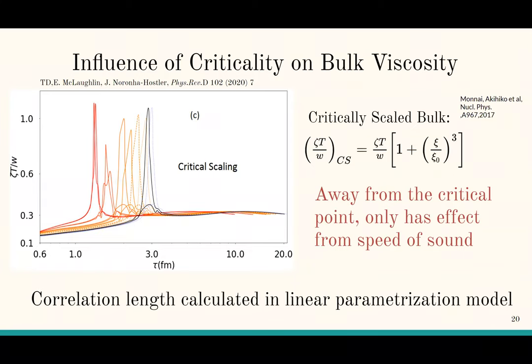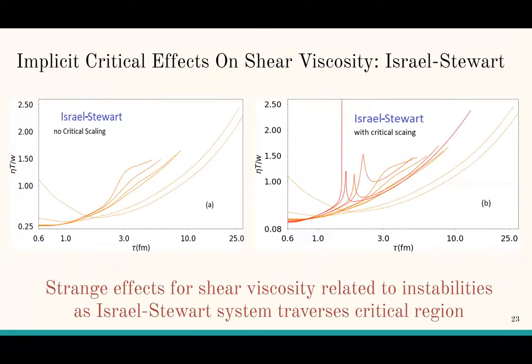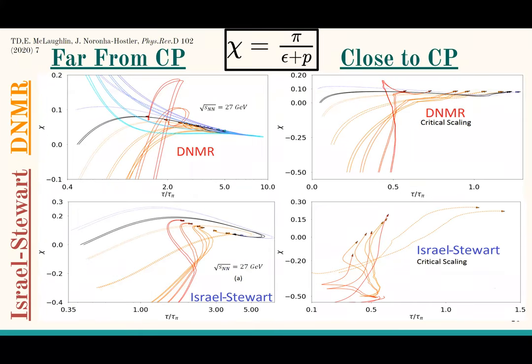Yeah. I have a question. May I? Sure. Hello. Thank you very much for your talk. Very interesting. I have a question. So I see that your viscous stresses sometimes become very large because it's far from equilibrium. And as far as I know, Israel-Stewart can become unstable when you are sufficiently far from equilibrium. It has been verified. May this explain the pathologies you observe?